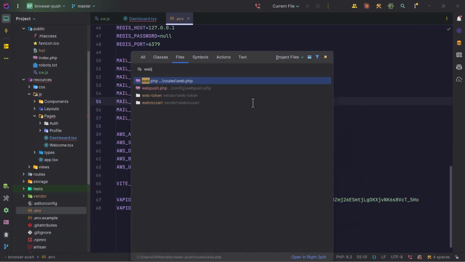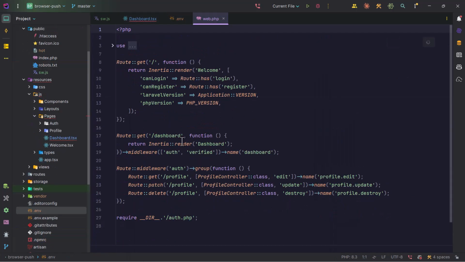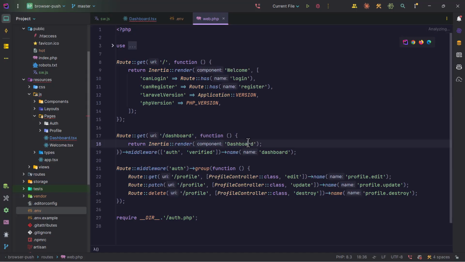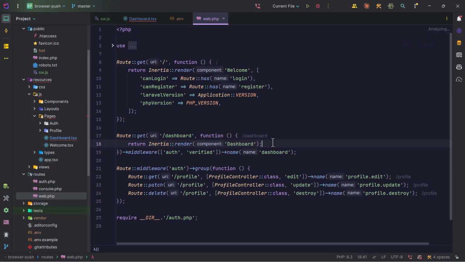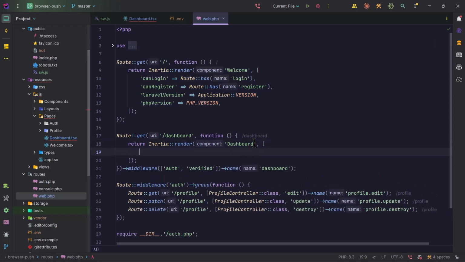This is the dashboard. So with Inertia, you can pass data to the components just as you pass extra data to your view if it is Blade. So let me just say VAPID key. Now you remember that when we were installing this package, we published the migration.